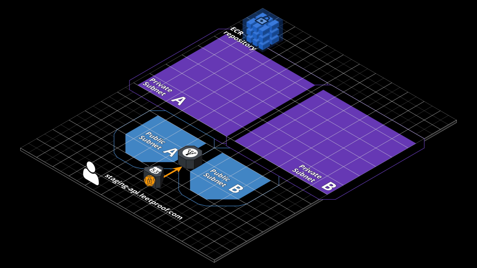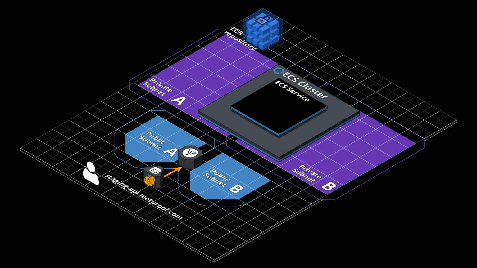That Route 53 CNAME is going to point to an elastic load balancer. That elastic load balancer is going to be sitting in those public subnets so that it's publicly accessible. And it's going to direct its traffic to our Fargate service. So we're using ECS Fargate to host this. And we've got the existing ECS cluster we're going to use, but we're going to create the ECS service for our application. And then we're going to create a task definition that tells the ECS service what our running environment looks like in terms of number and size of Docker containers and which Docker image to use.